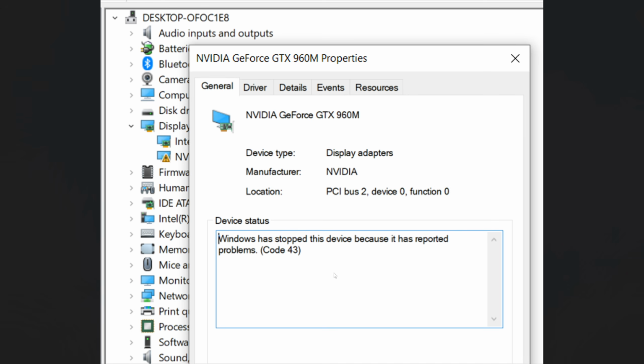And of course, make sure that everything works. For example, in GPUs, it's fans. Some GPUs have fans on them. Make sure the fan works. Sometimes it could be a fan that doesn't work, and the GPU itself will say, I don't want to have any heavy graphics because my fan isn't working, and it will actually show up code 43. So there's all sorts of things like that. So it's a complex code because a lot of things can go wrong that make this code happen. But this is basically what you should be looking for.